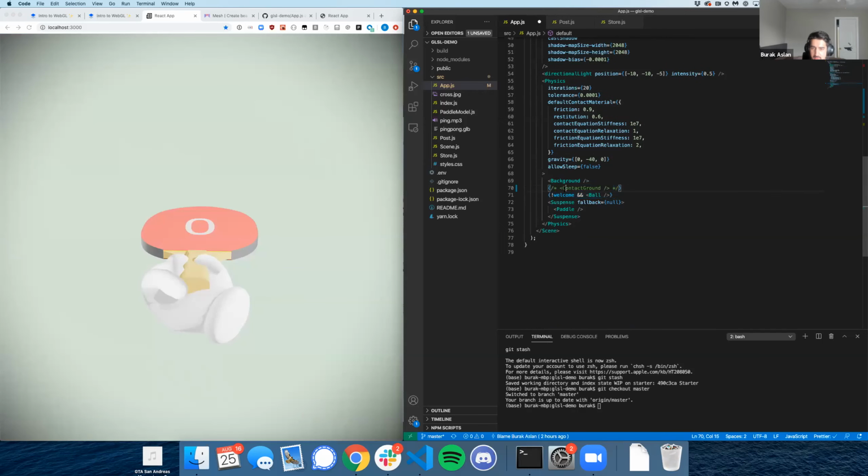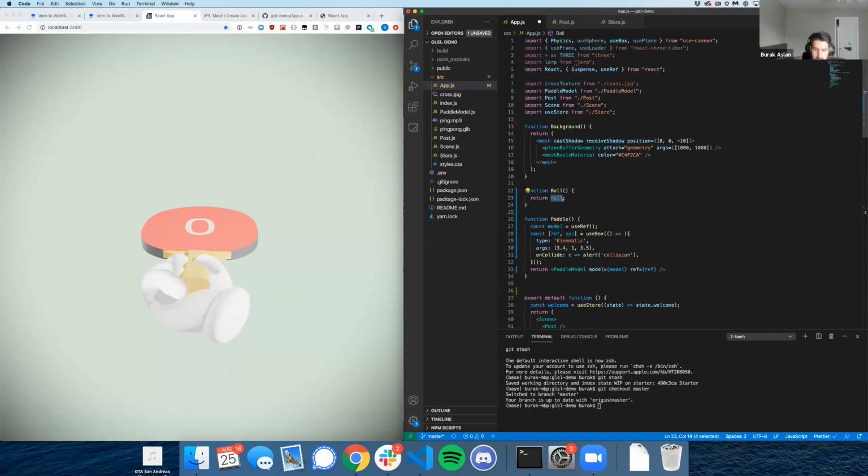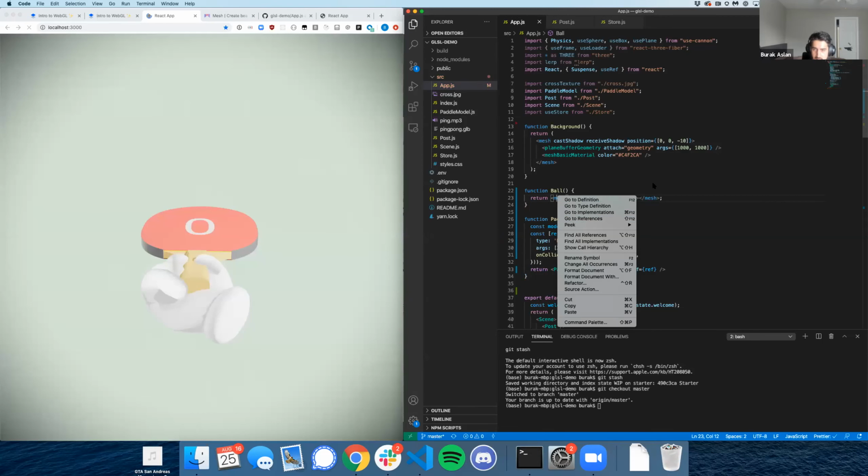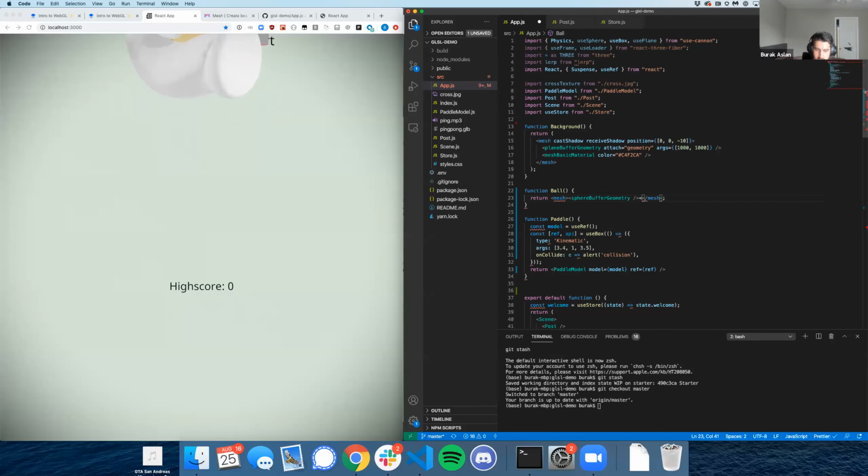Okay, cool. Ball. So our ball is really simple. It's just a sphere. Everything in the Three.js world has two properties. One is the geometry and one is the material. And both of those are bound to a mesh object. So every time I'm defining an object in the 3D world, I need to represent these two properties to get the look I want.